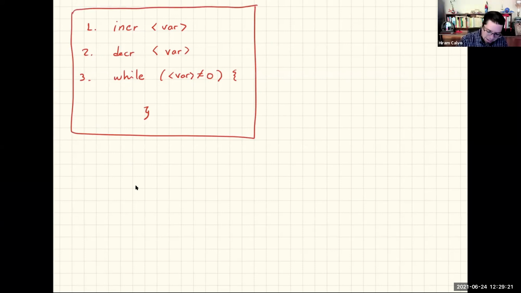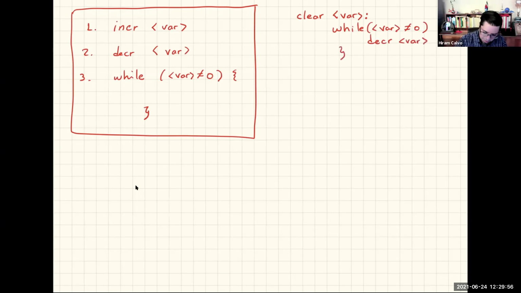So we can define a new program that will be named clear, and it will have as argument a variable. And we can define it by using a colon, just like in Python. Well, of course, you can use a different notation if you want, but we can define this program that will be called clear. And what it will do is, while the name of a variable is different to 0, then just decrement its value.